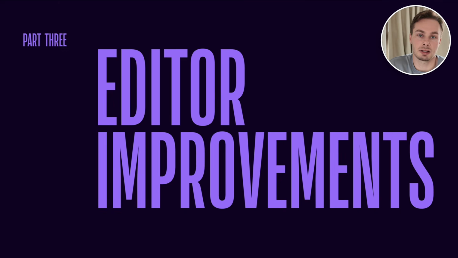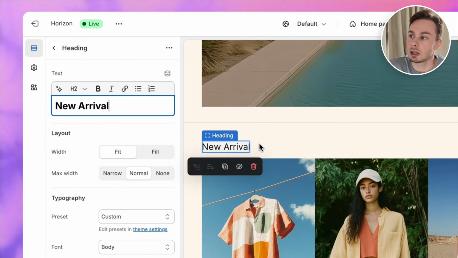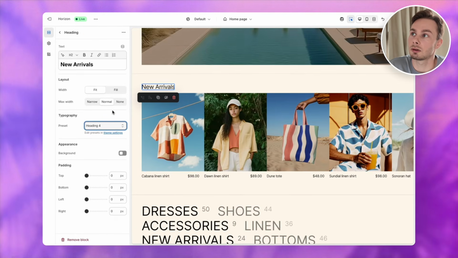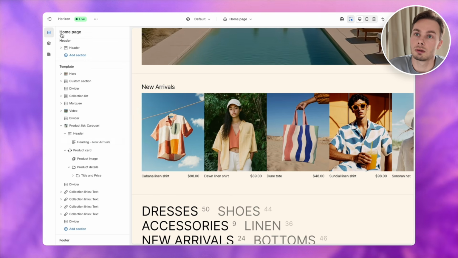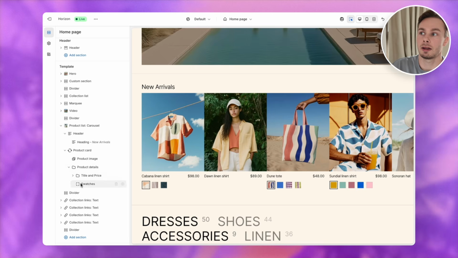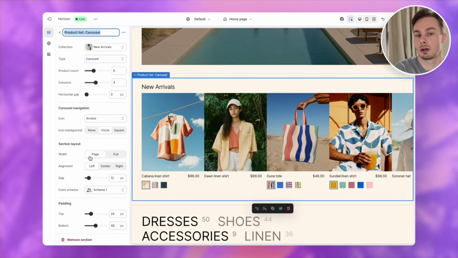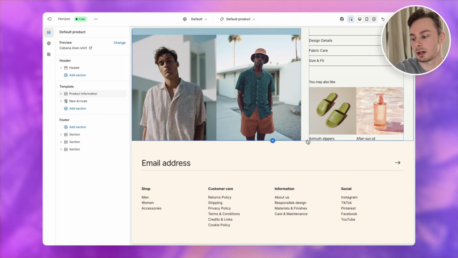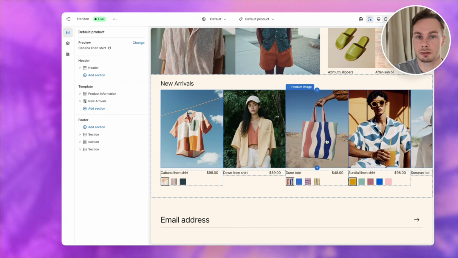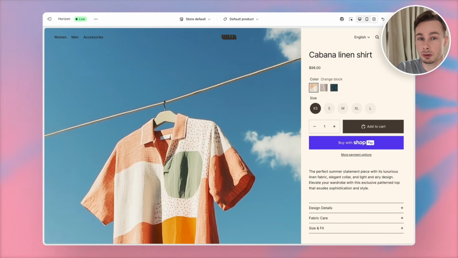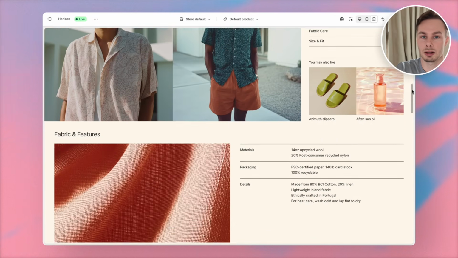If I base my design around what can be done inside Horizon, then I won't have the problem of redesigning my store from Dawn, from how I designed it with the various limitations in Dawn, and then porting that to Horizon. That's a hassle. I'd rather just build on Horizon straight away. So for new stores, I recommend building on Horizon. For stores already built on Dawn, I would say you don't have to rush.